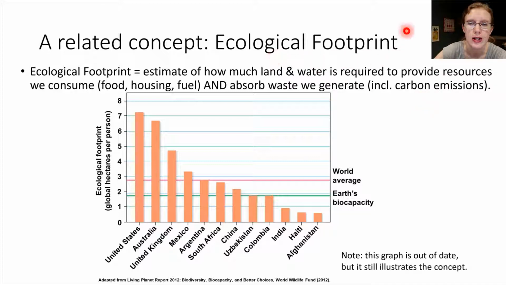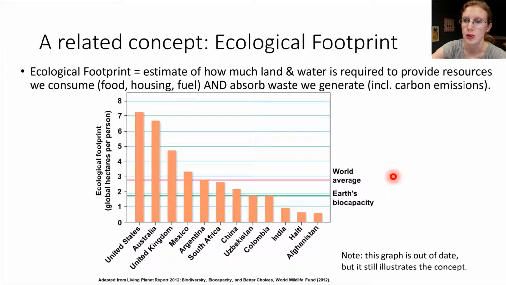Okay, so depending on how we live, this will either increase or decrease our ecological footprint. And there's a graph here showing different countries. I do want to note this graph is out of date. I don't think that these are accurate representations of current day ecological footprints, but the graph still gets the idea across. Some countries produce more waste and use more resources, so they have a higher ecological footprint than others. And if we take the average of all of them, we could think about the world average, and that world average will help us to figure out how many people the Earth can sustain long term.